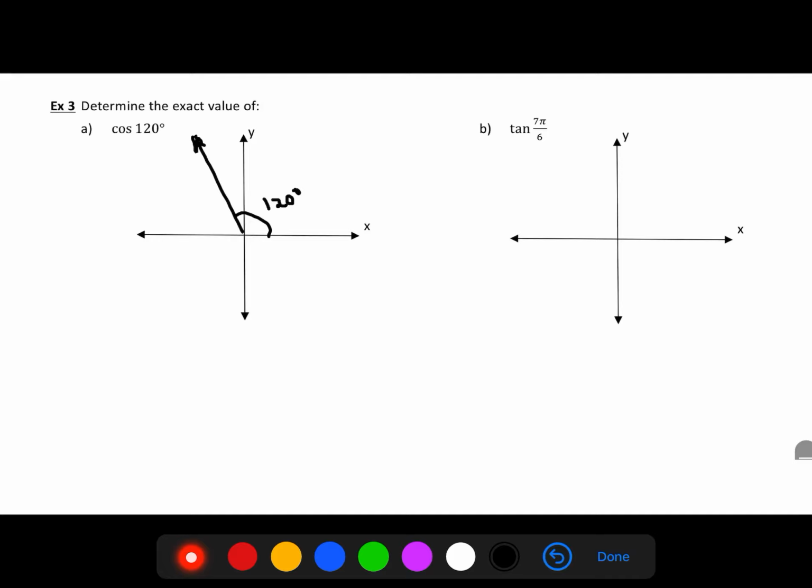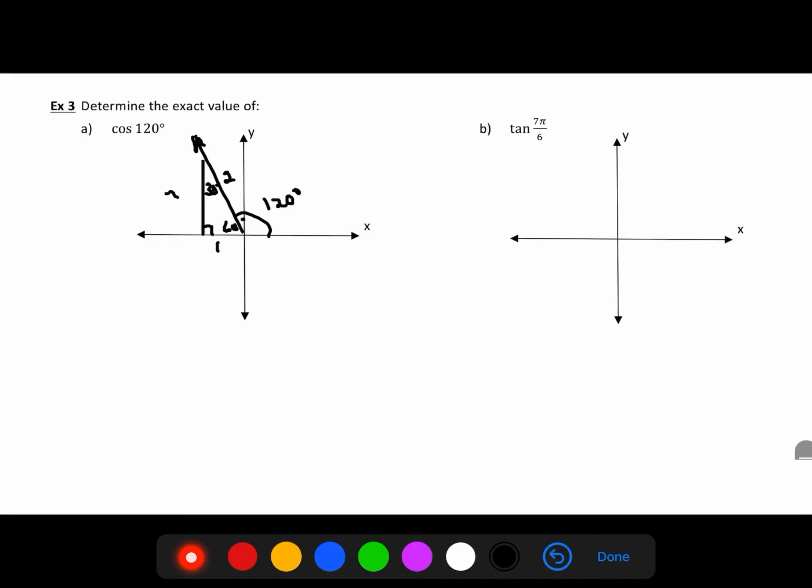So for our angle of 120 degrees, we're going to use the right triangle formed with our x-axis, always with our x-axis. We have 90 and an extra 30, which means our angle here has to be 60, and our angle here is going to be 30. Well, this is one of our special triangles. We know this is 1, 2, root 3.